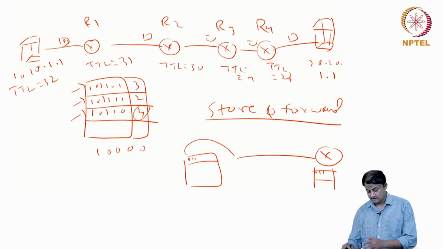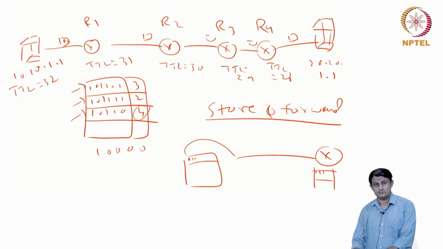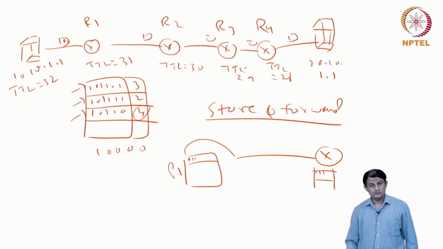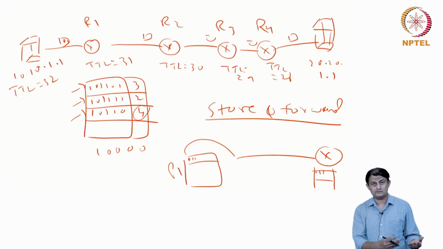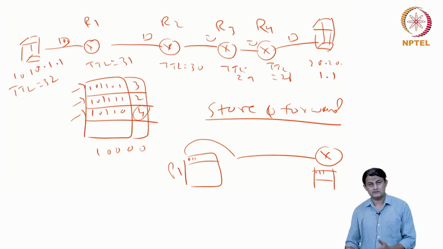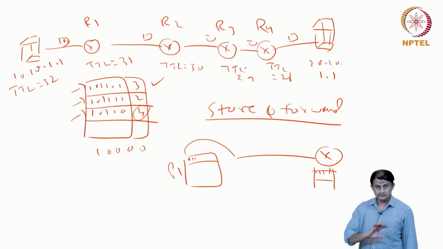Sequentially, bits are arriving on the link and getting stored inside the buffer, which here is called a queue. Inside a queue, the bits corresponding to that packet are coming and sitting, and until the entire set of bits corresponding to this particular packet arrives, you cannot do the processing. In the worst case, at least the header portion, all the bits corresponding to that, should come. The 32 bits corresponding to the destination IP address should come. Then only will you be able to do the comparison. So at every hop, the storage operation is happening. You receive a packet, store it, then pick up the bits from this buffer, consult the routing table, and then decide where to forward.